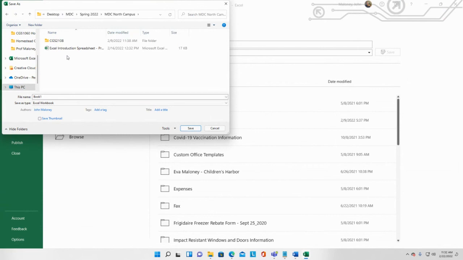You guys, this was my introduction spreadsheet that I demonstrated either in class last week or in my overview video, which I made two days ago. Anyway, I'm going to call this one Excel PMT function hands-on example. Okay, save that.